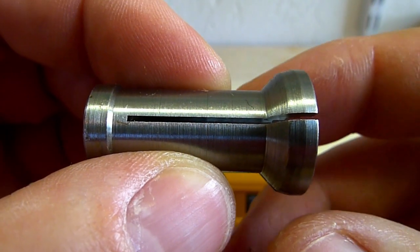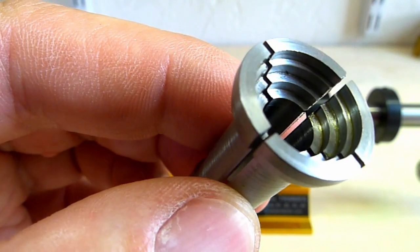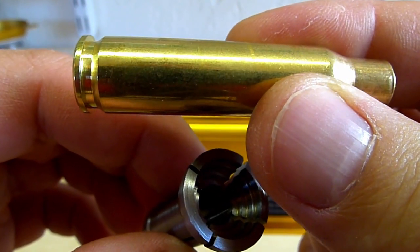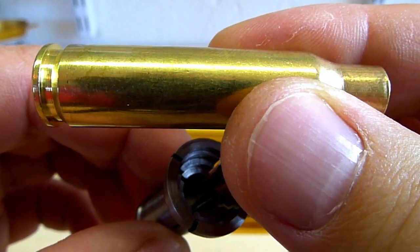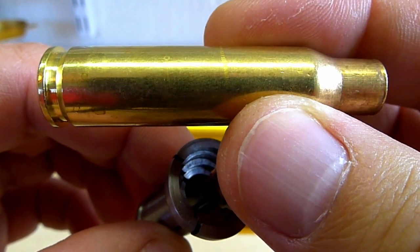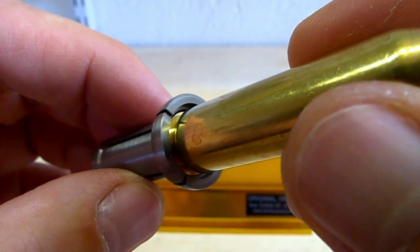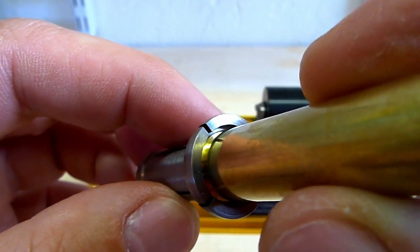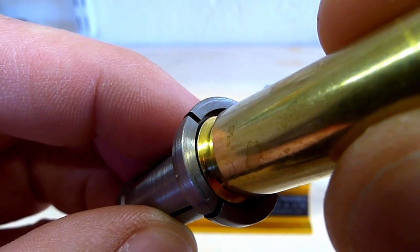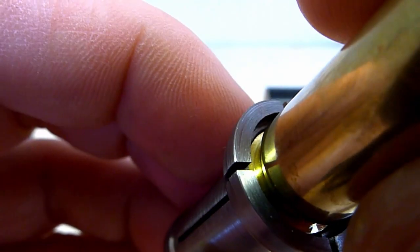So this is one of the collets. It comes with two collets. Each collet, you can see, has steps inside, and so even just this single collet can hold a variety of cases. This is a 308. I'm going to be trimming a bunch of 308 cases. I went through a batch of once fired brass and sorted them according to brass which is less than or equal to 2.015 inches long, and those which are longer than that, and the ones that are longer than that I'll trim. So I've got a box of those, and you can see that the 308 doesn't fit on the first step here, but it fits one step down. You can kind of see there.